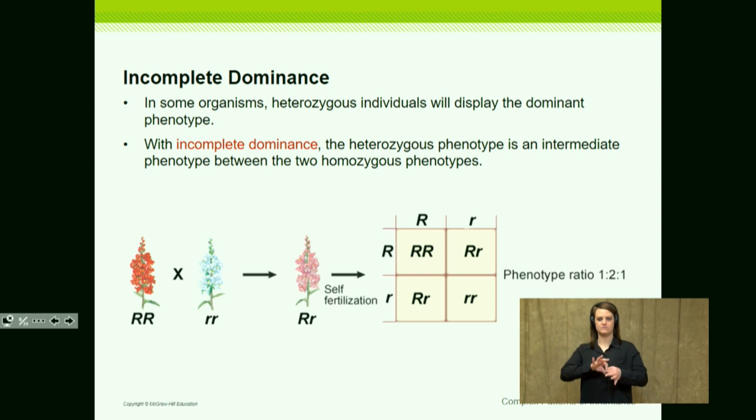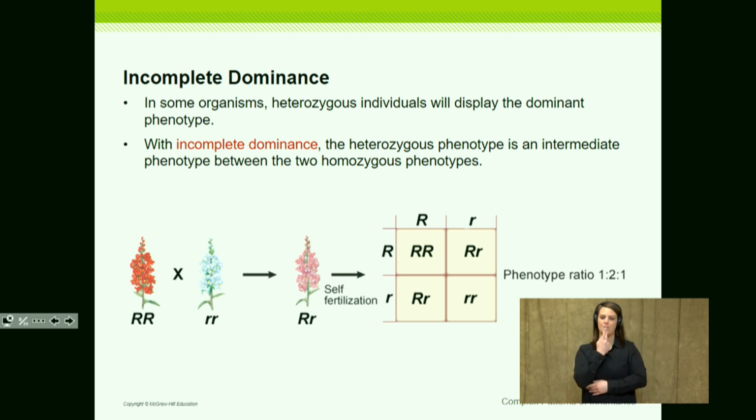Now we're going to move on to incomplete. Up until this point, we have talked about dominant versus recessive. You either are tall or short, you're colorblind as a female or your normal vision, whatever it is, you either have the dominant trait or you have the recessive trait. There wasn't anything in between. Well, incomplete means that if you are heterozygous, which means one copy of each, you actually do get a blend. So in this case of flowers, if you have a completely red crossed with a completely white, you get pink. Red and white together make pink.